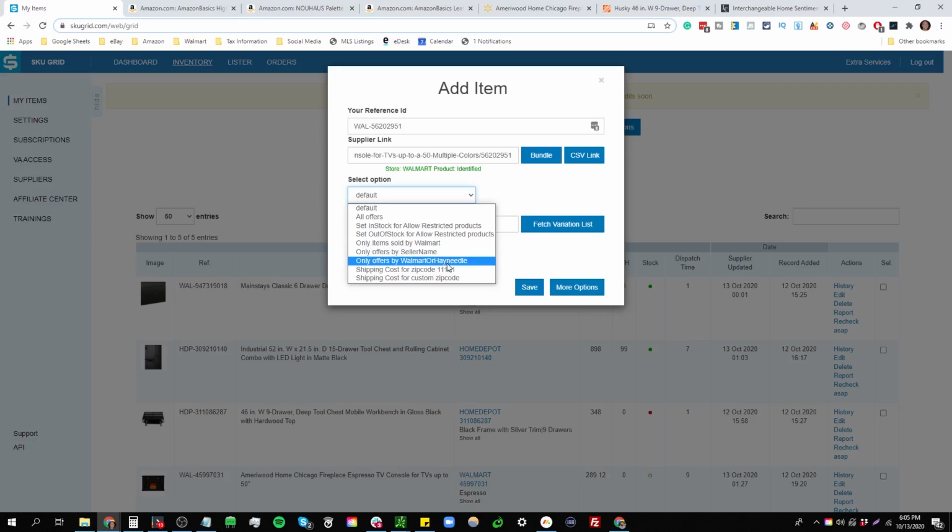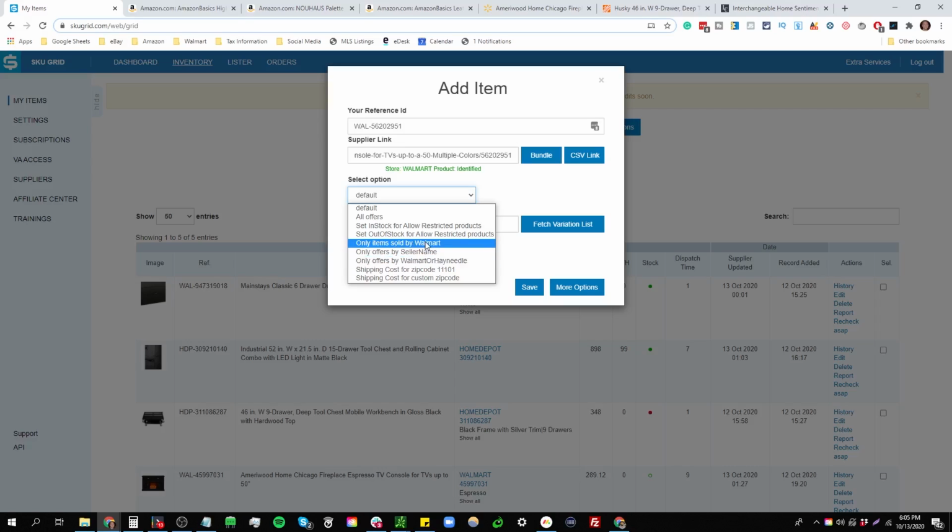So Walmart owns Hayneedle, and they do sell Hayneedle items on Walmart, which is fine to drop ship. But the number one thing, unless it's changed recently, is that if you're tax exempt at Walmart, the tax exemption only counts if you're buying items that are shipped and sold from Walmart. So if it's shipped and sold from Hayneedle, even though Hayneedle is owned by Walmart, for some reason the tax exemption does not work, so you'll pay more.